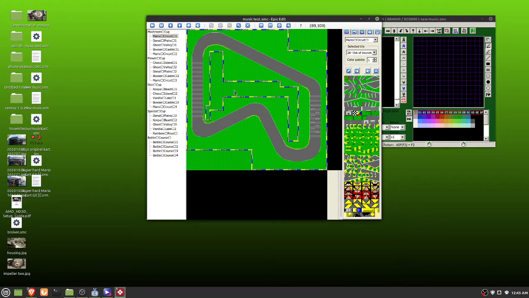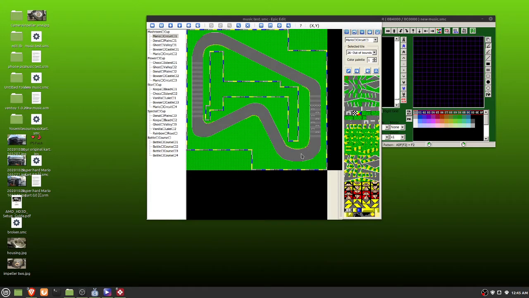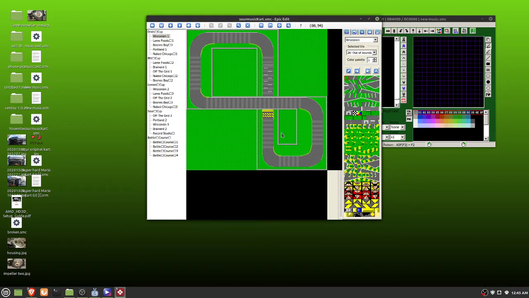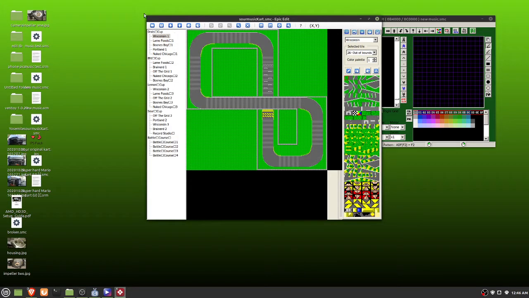And how I did that was I go ahead and open Sour Music Cart, which has all the same music files as the one I created. And I'm going to save this by itself.